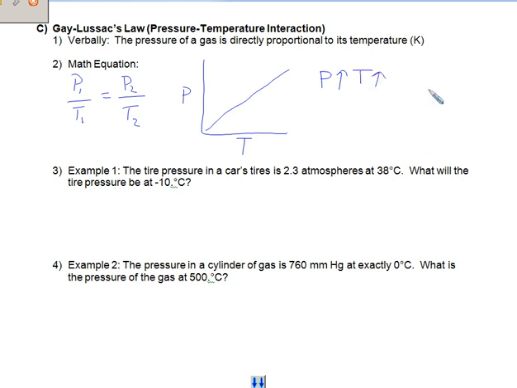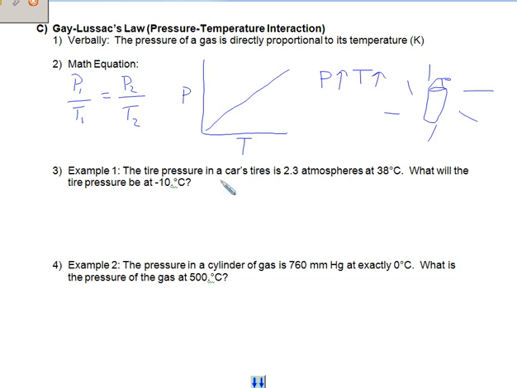An example of this in real life would be an aerosol can, one of those things that you use to hold shaving foam or spray paint or something like that. You do not want to throw these in a fire because this is a rigid container. If you throw it into a fire, what happens is the gas molecules start moving around more and more rapidly until the pressure inside the can exceeds the strength of the can. The can explodes in a big boom.